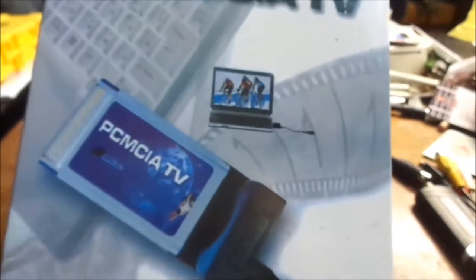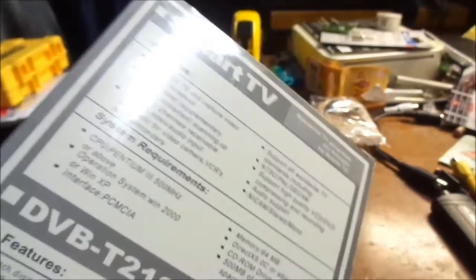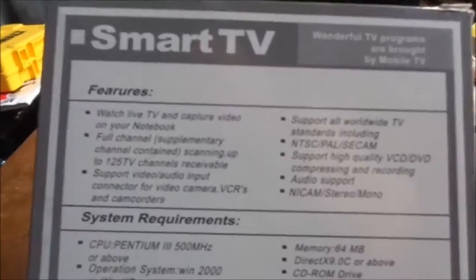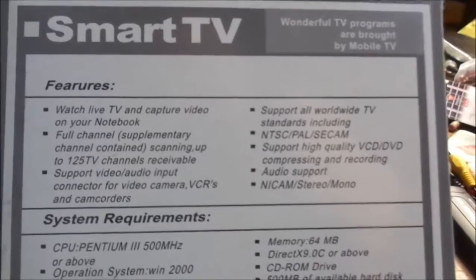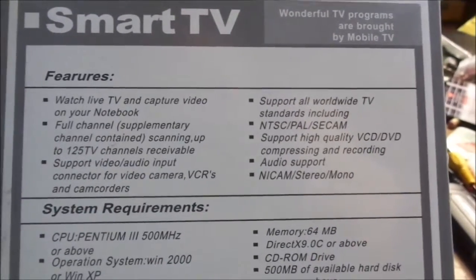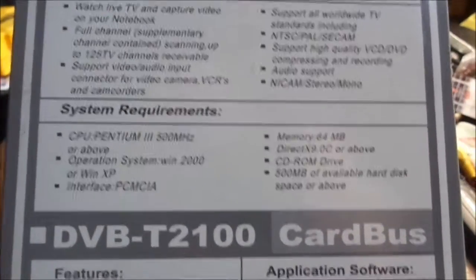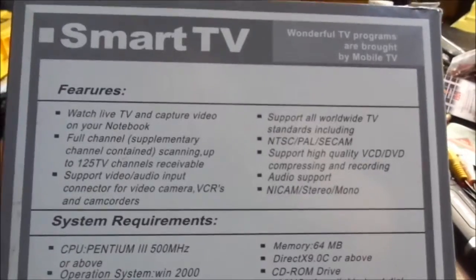And I wish I did have a laptop to show you this with. This is just for Windows-based PCs. If I had this smart TV card available for a Mac, which I don't, I would probably have used that to show you what it would look like. But because this is just a Windows-based version, good luck finding it for an old PowerBook G4.